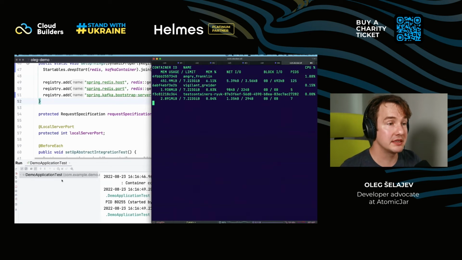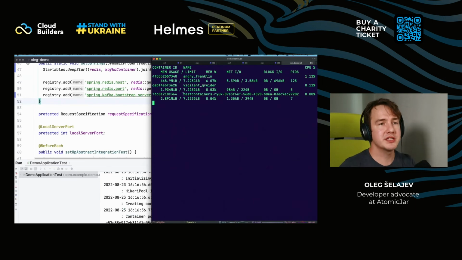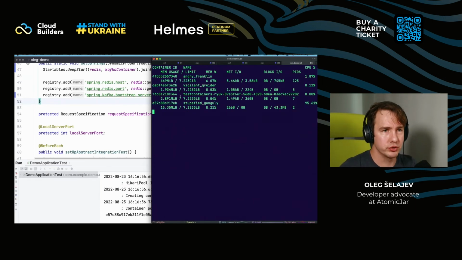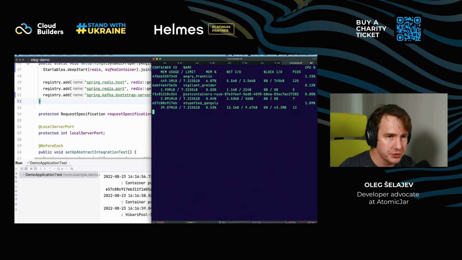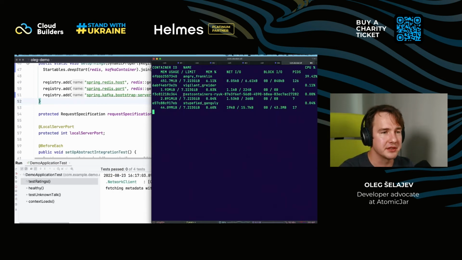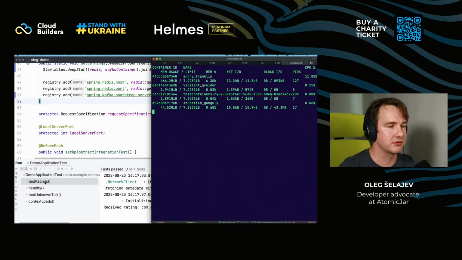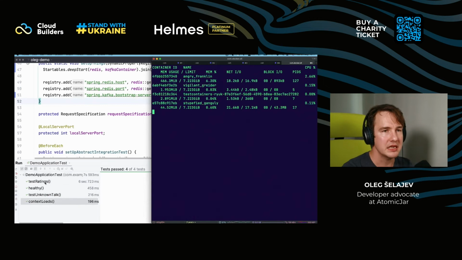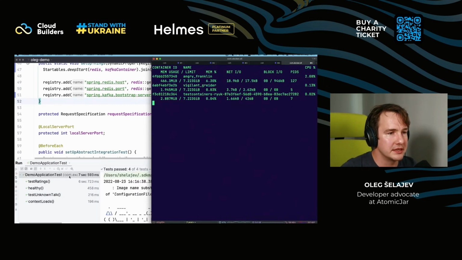But then when the tests pass, the containers will be cleaned up. We're actually using a fairly cool component there called Ryuk, which is also a container, and it is configured to clean up the containers even if my tests crash. Right. So the tests are passing.